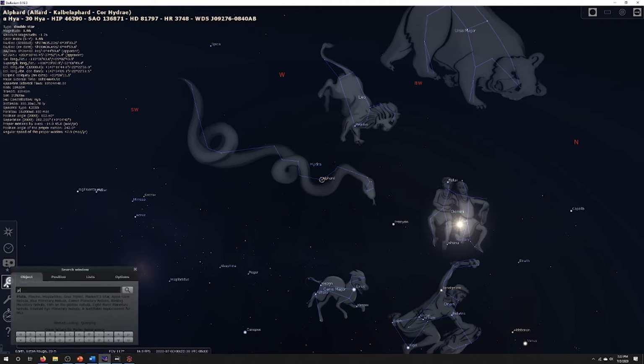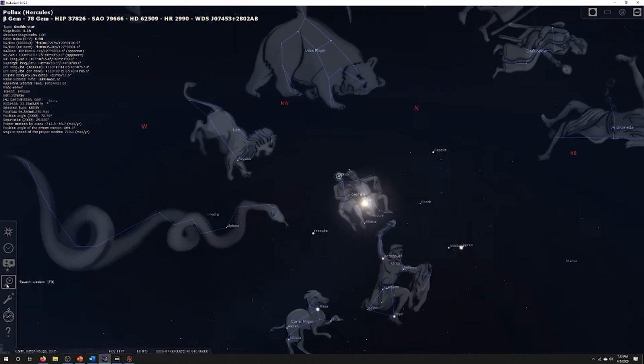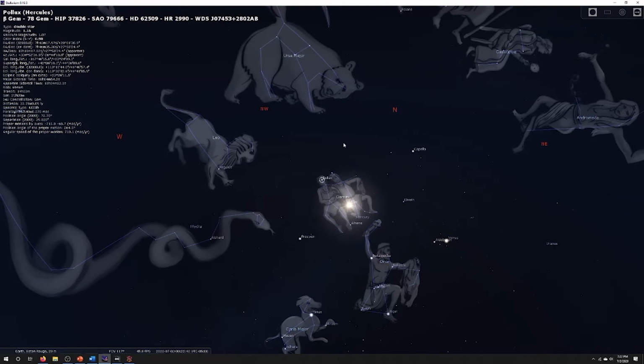Who did we bring up first? Pollux. Well, not a lot is known of the character of Pollux, but Pollux is in Gemini, the twins. 2 stars are very bright in this constellation. You've got Pollux and you've got Castor. So there's Castor right there. Now, if you've ever read the Hunger Games, you will come across a set of twins a little bit later on in the series named Castor and Pollux. Both twins, both named after the stars found in the constellation Gemini, the twins.